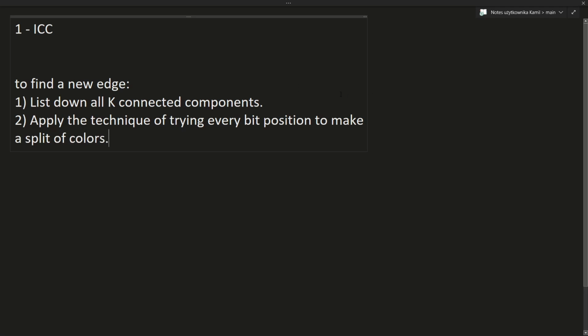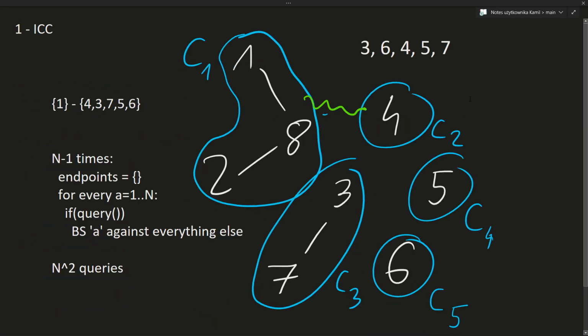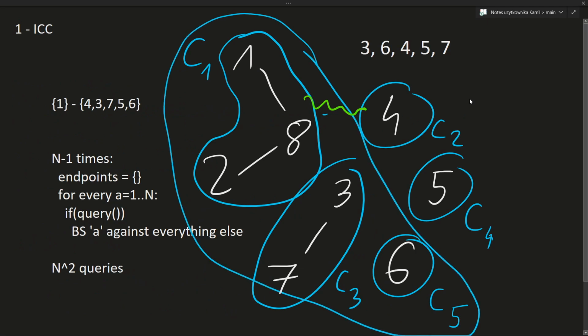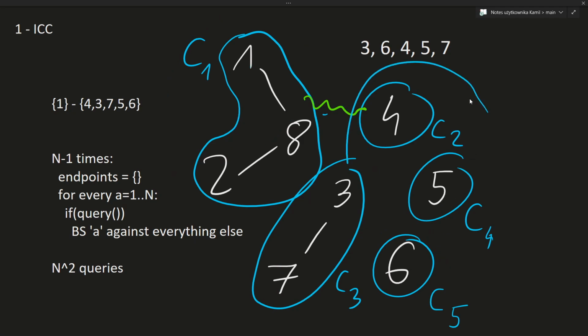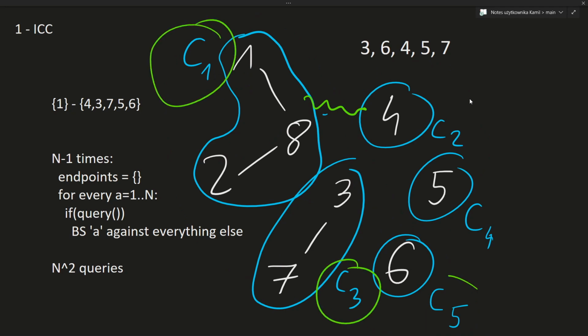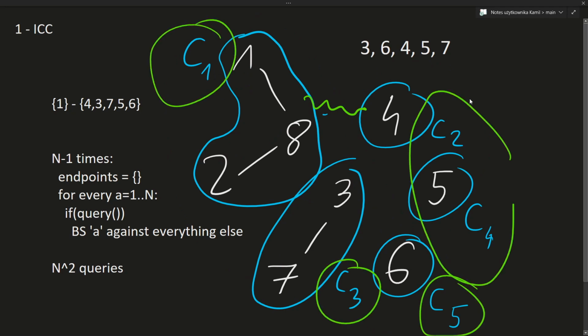Split of colors or split of connected components. So for example, what we might do is, there will be a split when 1, 3, and 5 are together. That means we will ask a query, is there an edge between 1, 2, 8, 3, 7, 6 and 4, 5? If so, we know that there is an edge between C1, C3, and C5 versus C2, C4. And that's some information for us.